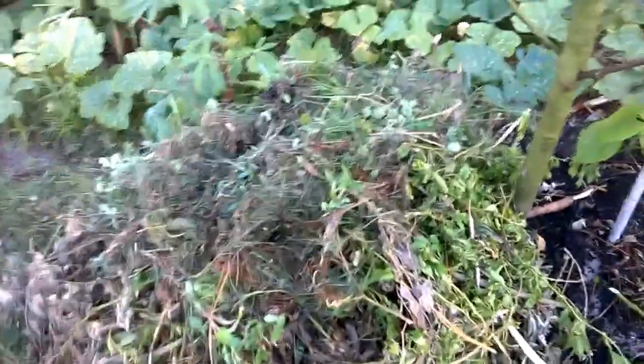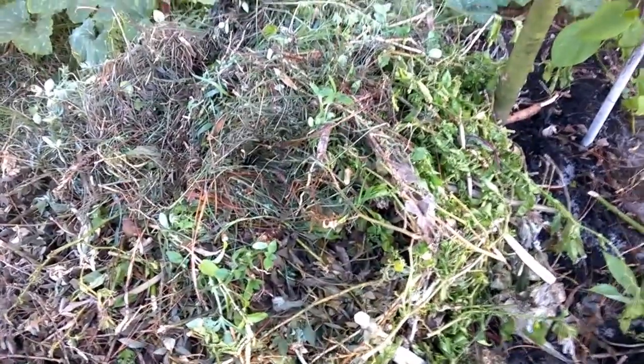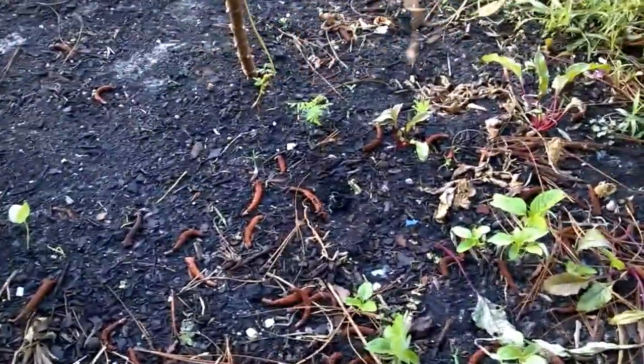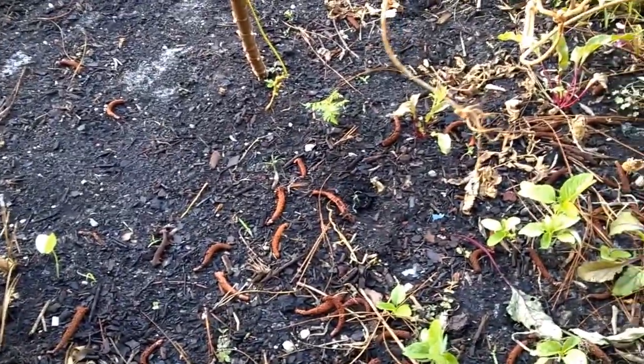Okay, over here is the source of the miracle. This is the compost pile where yard waste, clippings, discards from the kitchen, potato skins, coffee grinds, etc., are piled up and allowed to rot down to produce this rich black dirt that becomes the reason why you can grow crops, lush crops, without chemical fertilizer.